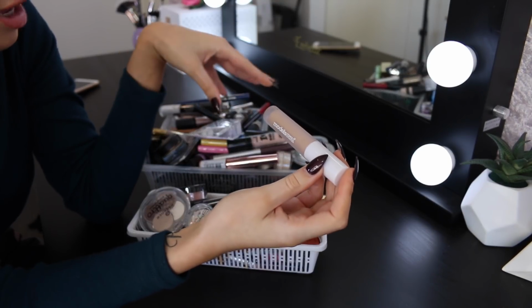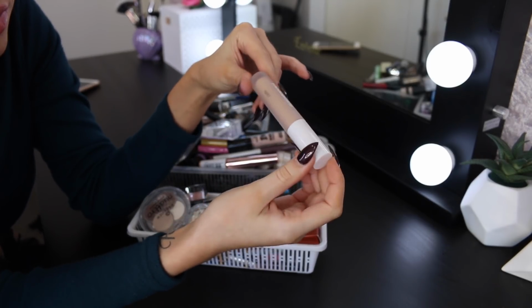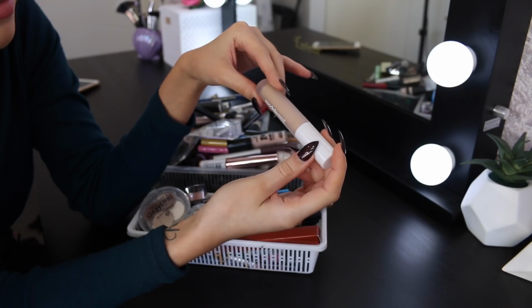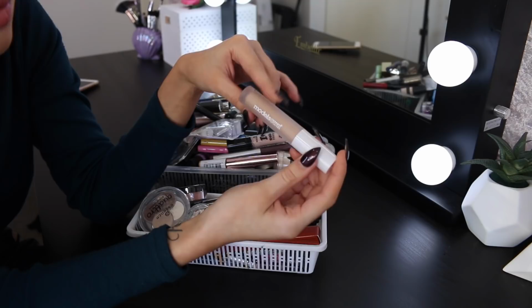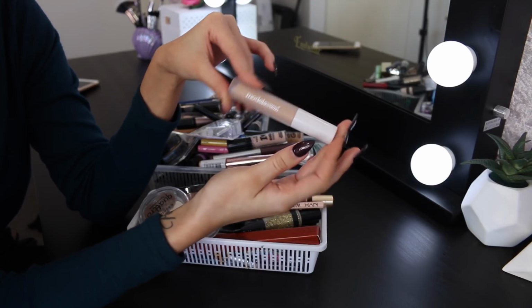I think I'm just going to start grabbing the eye bases and start off with those. The next one I've got is the Model's Own eyeshadow eye base. Again, this is almost a translucent one. It does provide a very, very light coverage. I'm going to keep it. I think it's nice to have some drugstore eye bases, and I have used this a few times.